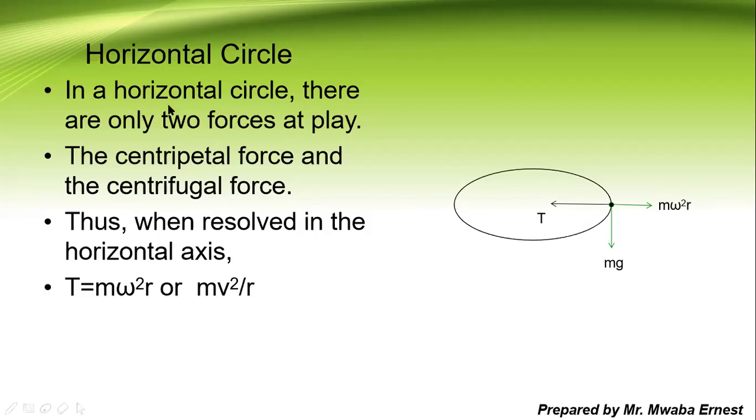That's why this statement is saying we're only talking about 2 main forces involved, which are the centrifugal and the centripetal force. And like we said earlier, the tension, or T, which is the centripetal force, is equal to the centrifugal force when you resolve forces in the x-axis. Instead of this m omega squared r, you also have mv squared over r.